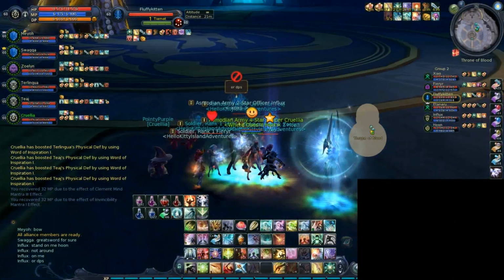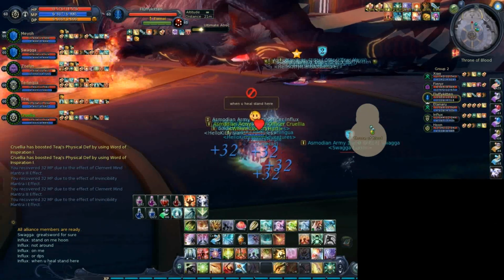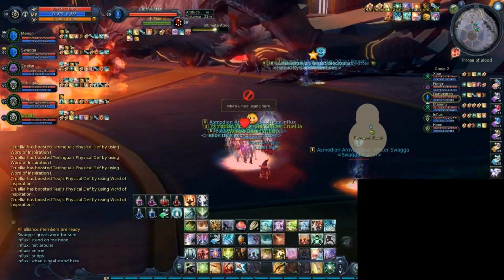You don't want to use any cooldowns, you want to save those. I mean, he used Berserking here, but that's okay, it'll be back up by the time we have to get to the more important stuff.